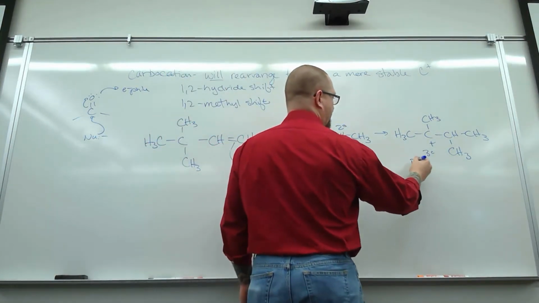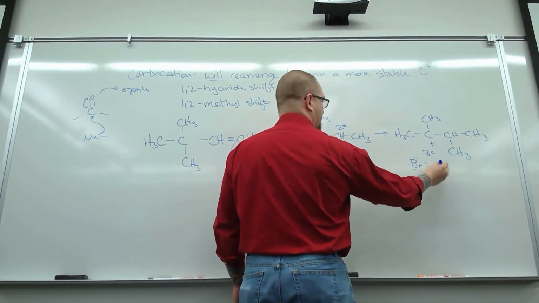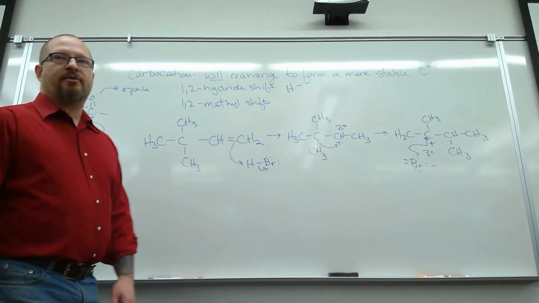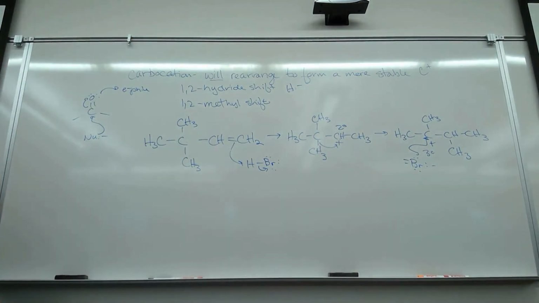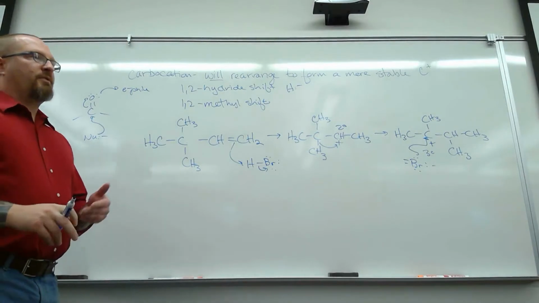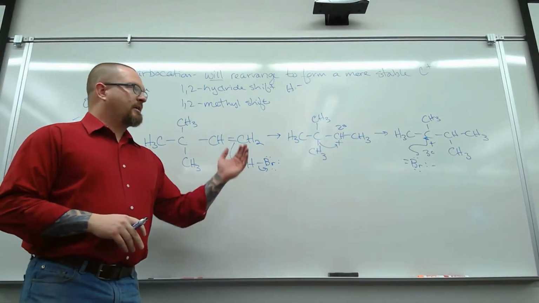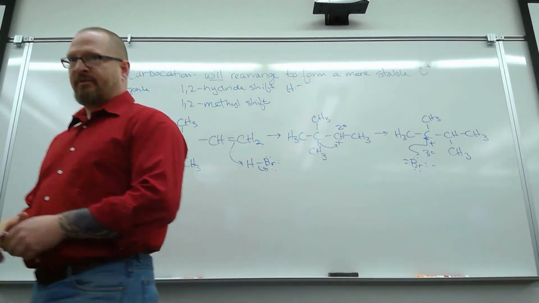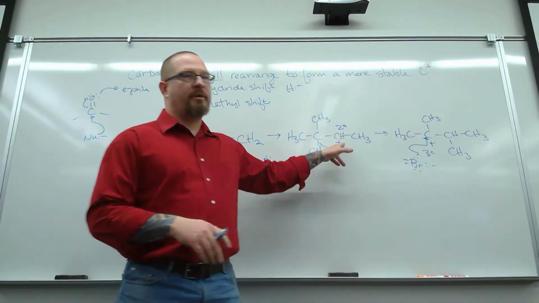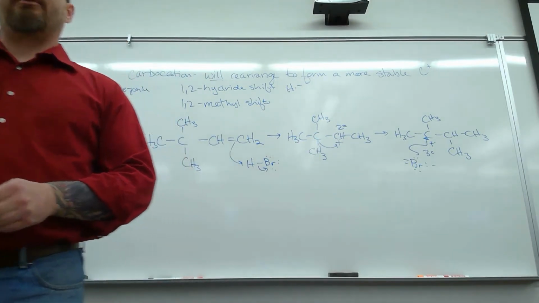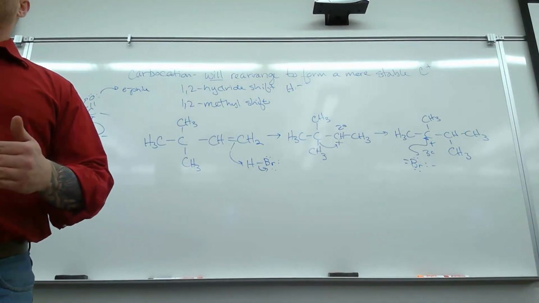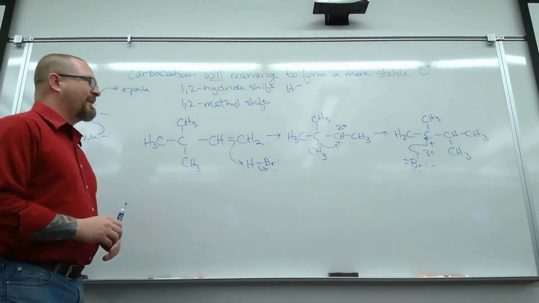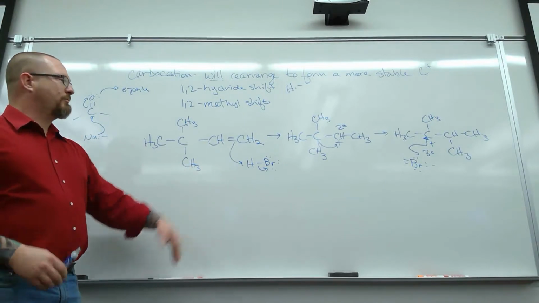So as a preferred product, the bromide can come in and do our last attack on the tertiary position. Again, if you were asked to find the major product, it would involve putting the bromide on that carbon versus that carbon, and you'd have to account for the methyl shift. And the only way to do this is to practice.